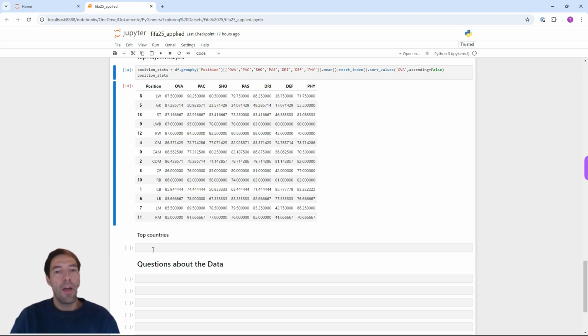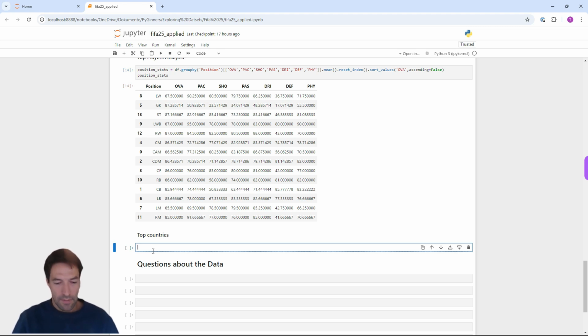So I'll go on and define top countries equals df and the parameter, which is nationality, and then we'll use the value counts method, which counts how many entries there are for each unique value that we define, so for the nationality in this case.